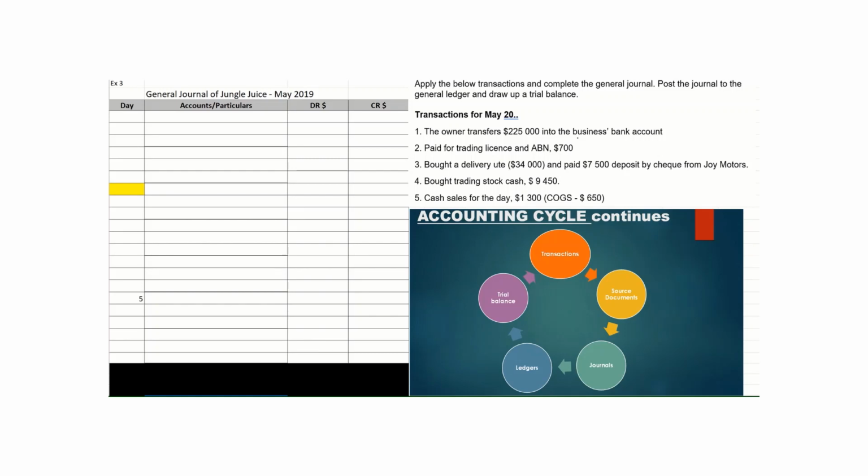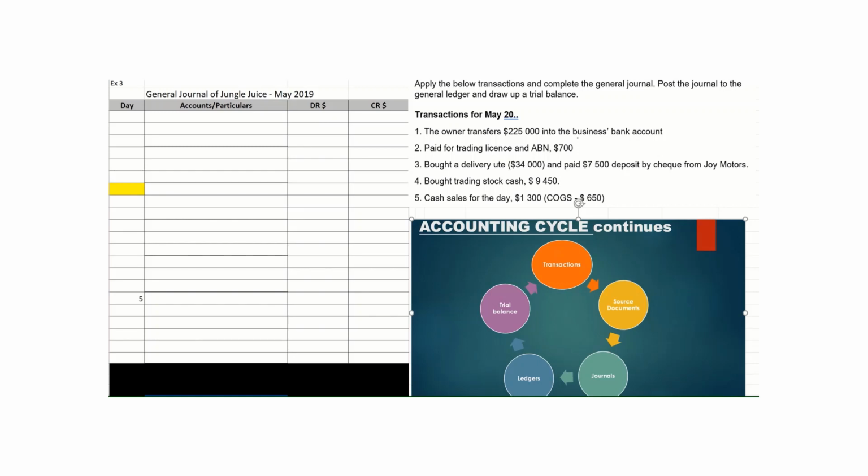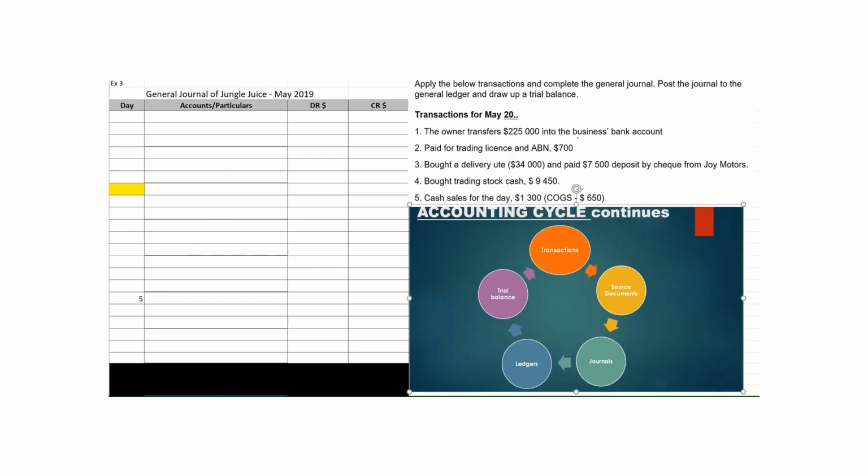So we know in the accounting cycle that the first step is transactions take place on a daily basis, and there we'll see that it's recorded on source documents, and from source documents the accountant can enter it into journals. Now at this stage in junior accounting you will probably enter everything into a general journal, but as you progress in accounting you will see there's more than just general journals. So we're going to concentrate today on entering transactions into a general journal.